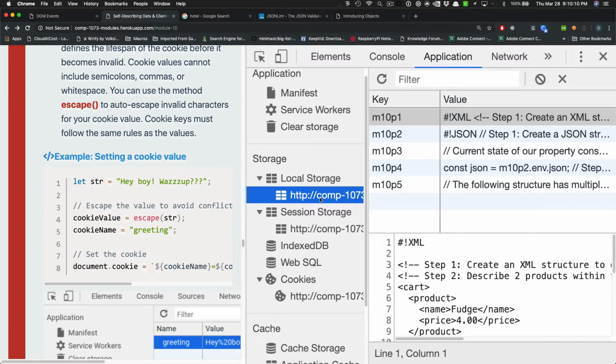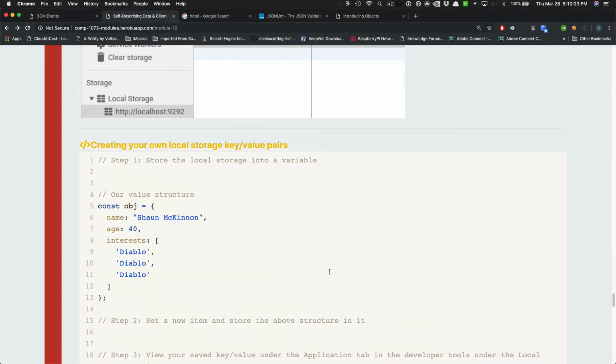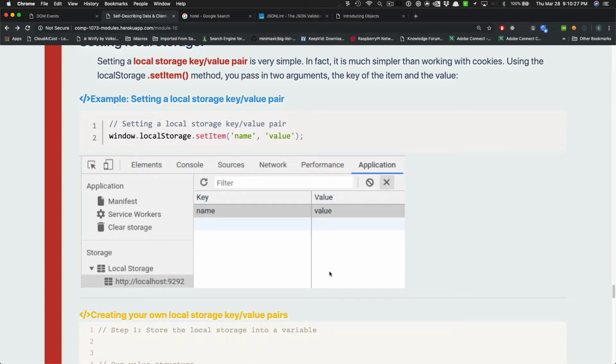All right, come back up to local storage here. So we're actually going to write something to local storage and create a new value in our local storage. And local storage is extremely easy to work with. Not hard in any way. Let's scroll up. All right. Setting a local storage key value pair. So obviously, if you want to actually use local storage, we need to set a local storage key value pair.